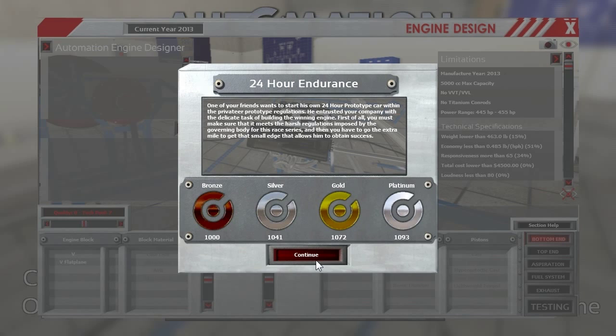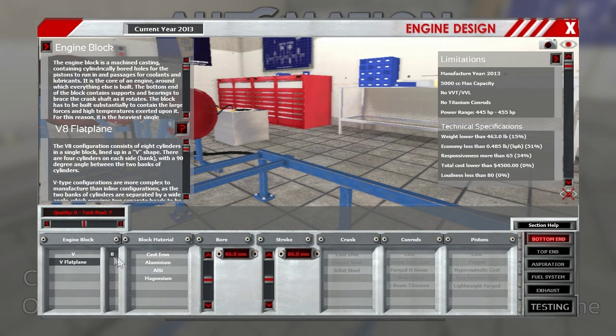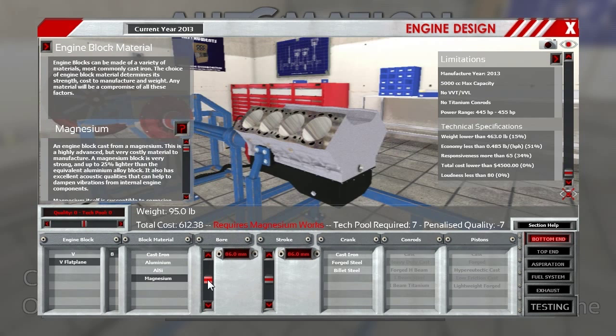I think I'm going to go with flat plane for this one. Not a huge difference between the two. I think maybe the flat planes run a little smoother. I'm not sure. Okay. Weight is a problem, and cost isn't. So I'm going to go ahead and try the magnesium block. Gonna go with a pretty square engine, I believe.